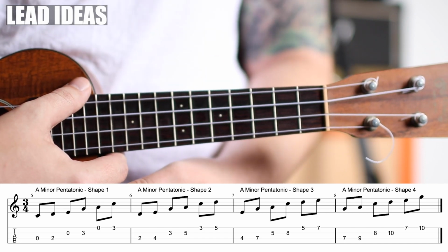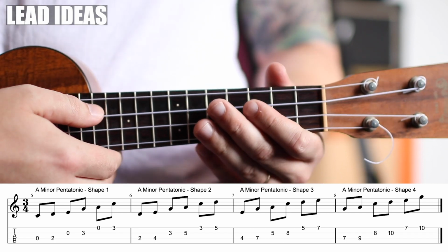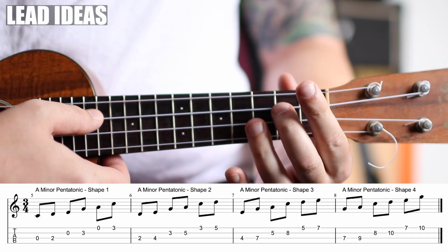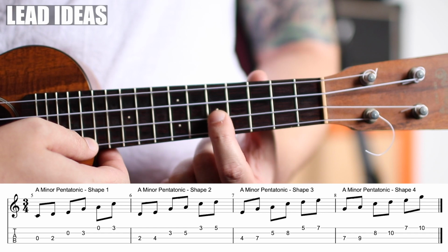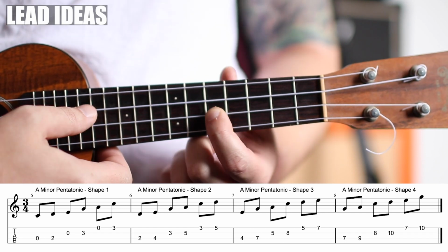So if you're jamming with a friend in a soprano in the key of A minor, I get the most mileage out of playing between shape 2 and shape 1. I really like that slide 2 to 4. And knowing that this A note is on my 5th fret right here on the E string, I can resolve my solo anytime I want right here.